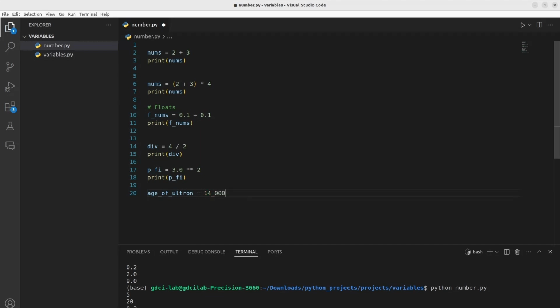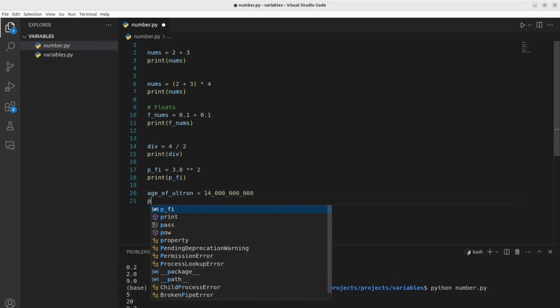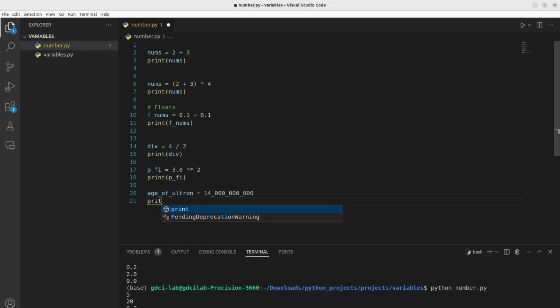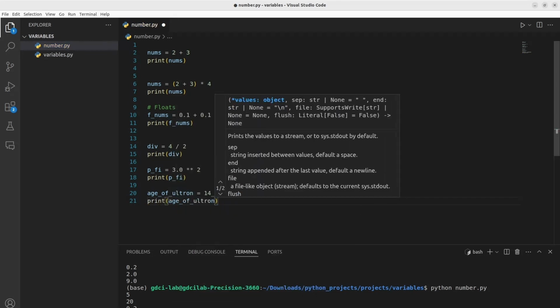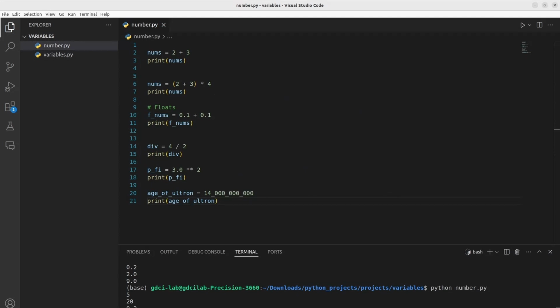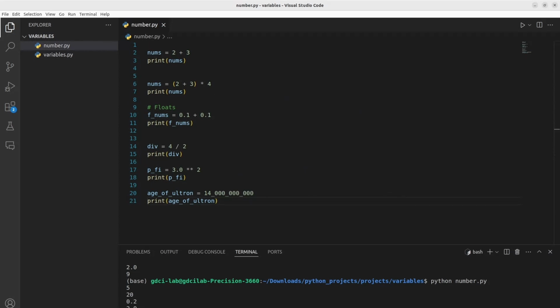For example, I can separate that, even that. If you want, you can do even that more. If you print age of Ultron, look at what happens. You get the complete value. That 14 billion, I'm not sure, but that's what you get.